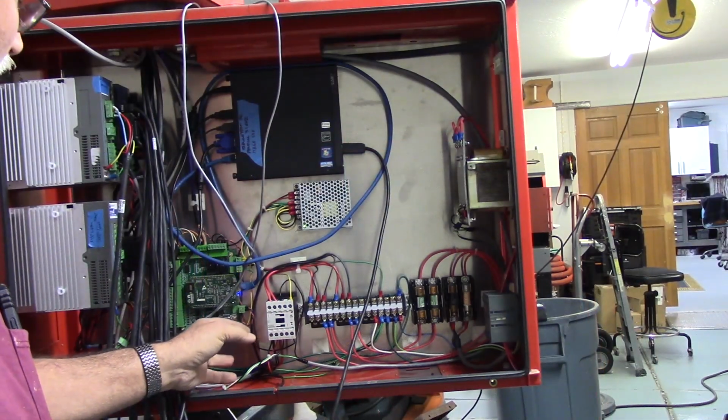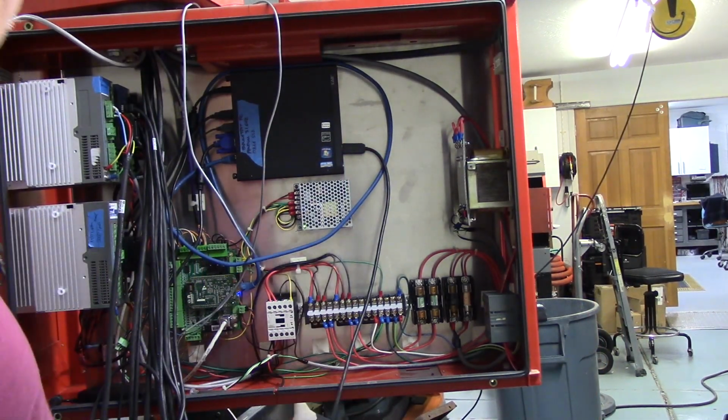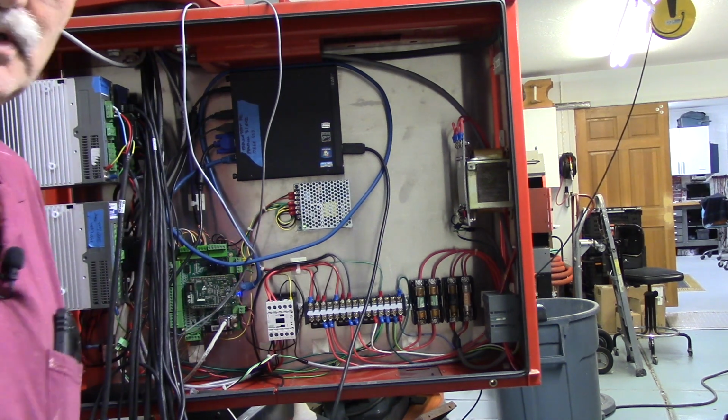Here's the encoder cable. I failed to mention that. That's for the spindle encoder. That pretty much covers the cabinet. It's pretty simple. Let's take a walk over here.